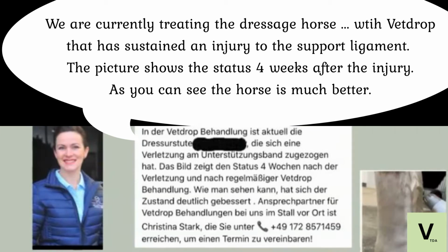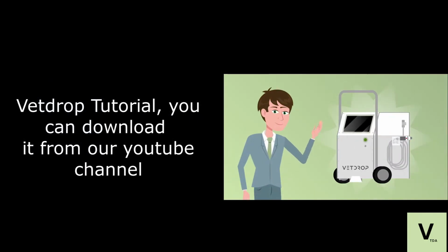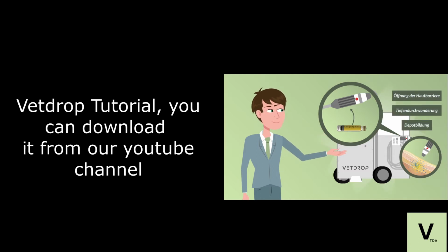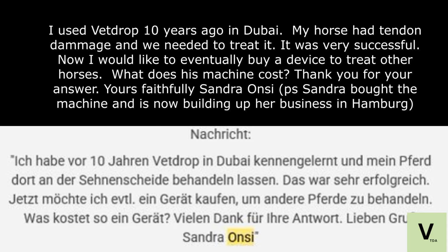Administration is usually every second day for a period of 4 to 6 weeks and should be performed by either a veterinarian or a therapist, and always under the guidance of the veterinarian. An ultrasound examination should be performed before starting, and then after 4 to 6 weeks. As a rule, it is not common for you as a client to have had several horses with tendon damage. Therefore, it will be difficult for you to decide for yourself how much time should be invested in rehabilitation. For this reason, it is essential to strictly follow the veterinarian's instructions. The serious buildup after successful treatment is what ensures the future unrestricted use of the horse after it has recovered.